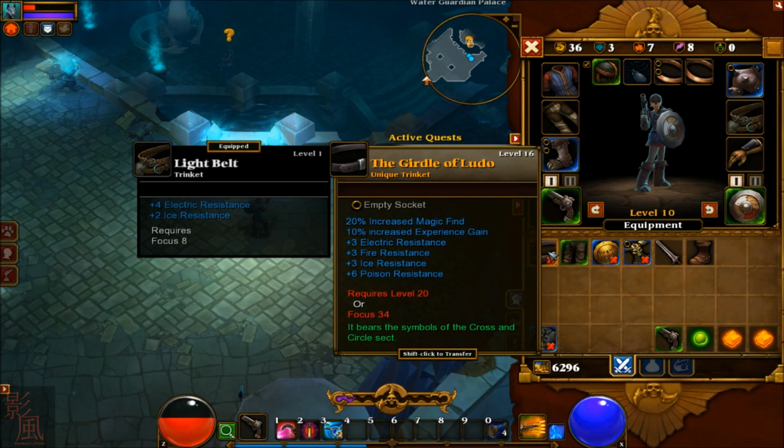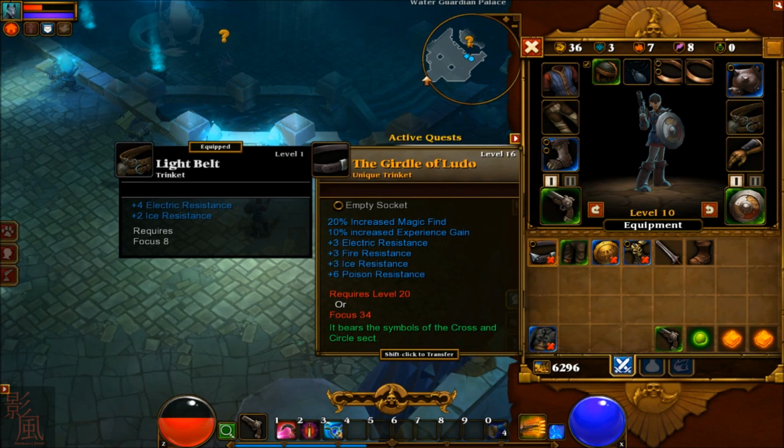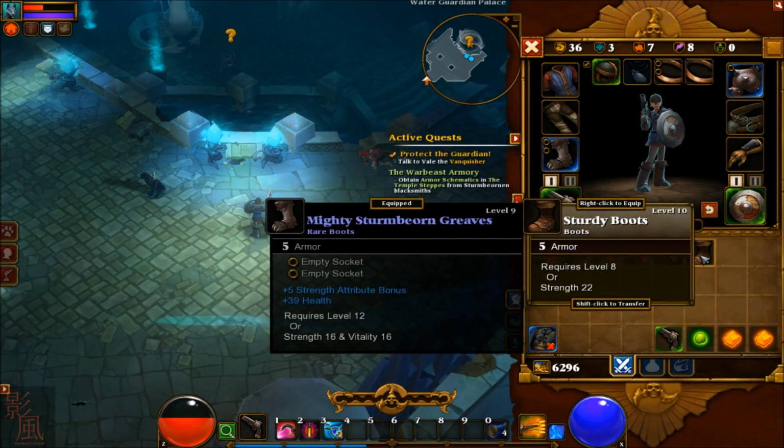Ooh, unique trinket. The Girdle of Ludo. 20% increased magic find, that's nice. 10% increased experience gain, that's even better for a low-level character. Resistance to electric, fire, and ice. 6 on the poison. It's pretty good. 34 focus needed. Here's the symbols of the cross and circle sect. That's a pretty nice item, actually.